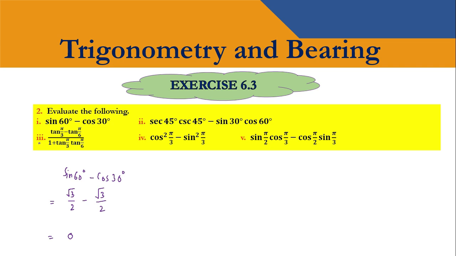Now I will solve question number 3 because here the angle is in radian form, in the circular system. There are two angles, pi by 3 and pi by 6. So first we convert these radians into degrees. So pi by 3 multiplied with 180 divided by pi. So pi by 3 is equal to 60 degree and pi by 6 is equal to 30 degree. So now we need two values, tan 30 degree and tan 60 degree. Let's see in the table what the values of tan 30 and tan 60 degrees are.